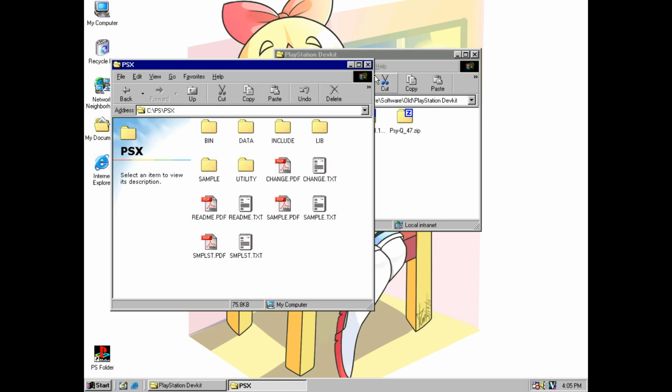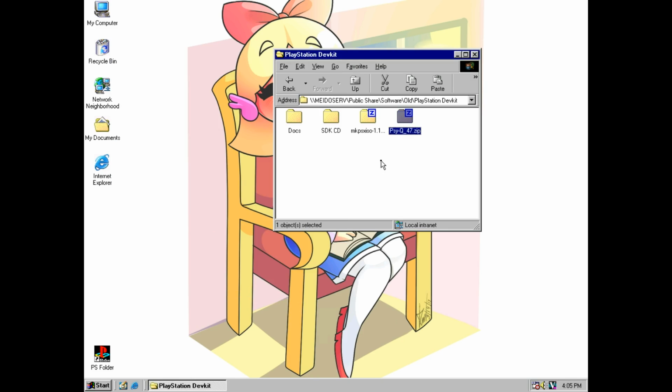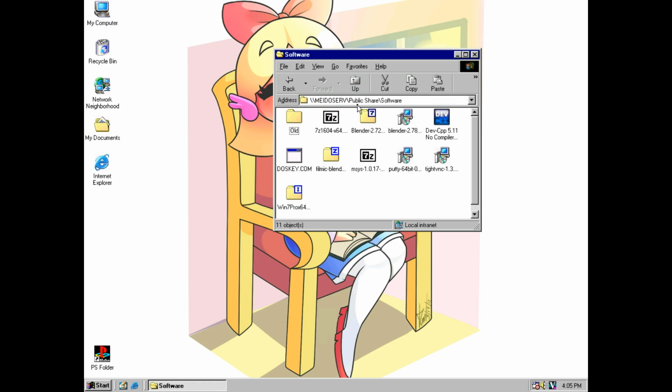Now we can do some compiling, but first we need to set up an IDE, and next is the build system, which will be Linux inspired, simply because that's my preference. You can use batch files if you want, but the Linux inspired make files is much better. So after we update the libraries, the next step is to install DevC++. I recommend version 5.11. It is so far the only most recent version of DevC++ I could find. The strange thing about DevC++ is that for some reason on Bloodshed Software's website they don't have this version of DevC++ anywhere there.